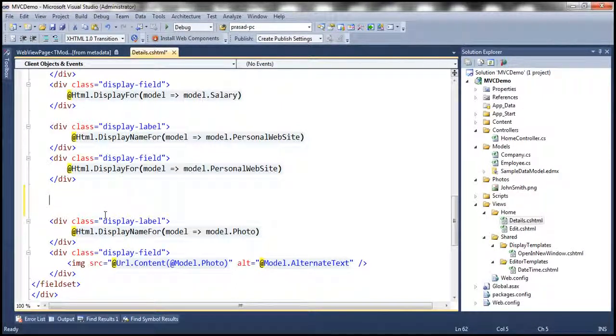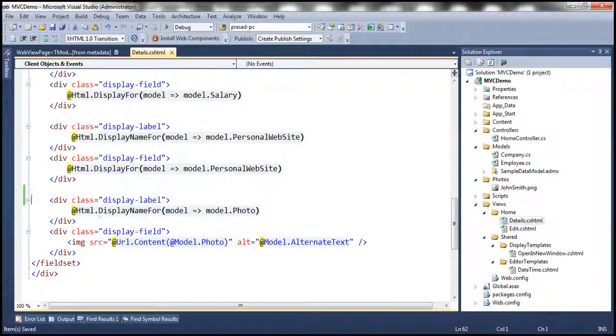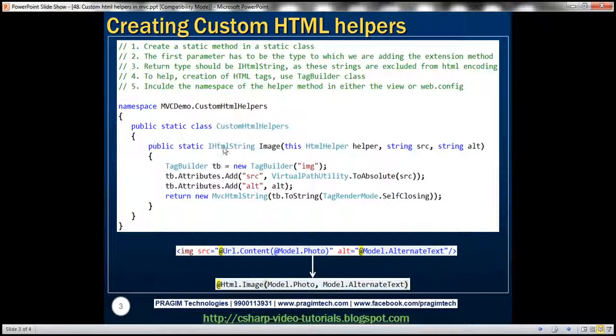Adding a method as an extension method to a class is very straightforward. All we need to do is have a static method inside a static class. Our extension method name has to be Image. So here the name of the method is Image, and that method has to be static, and it has to be inside a static class.